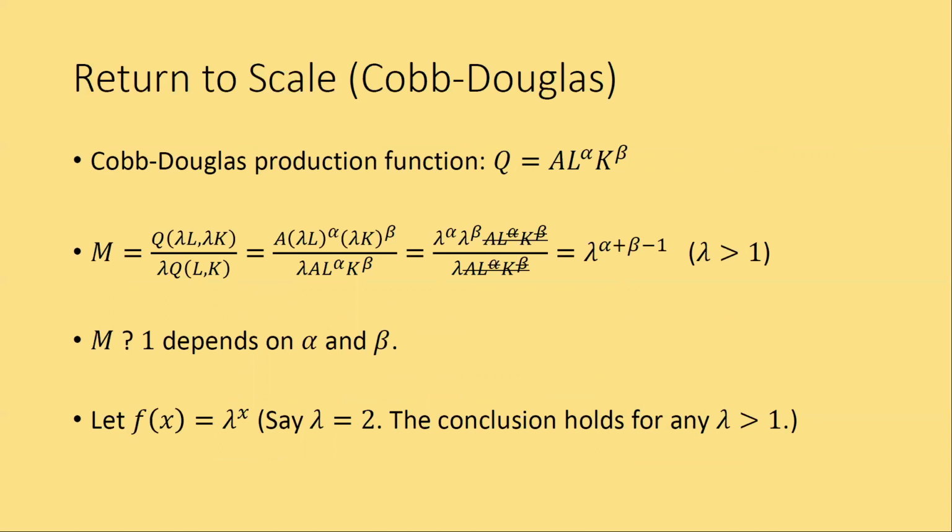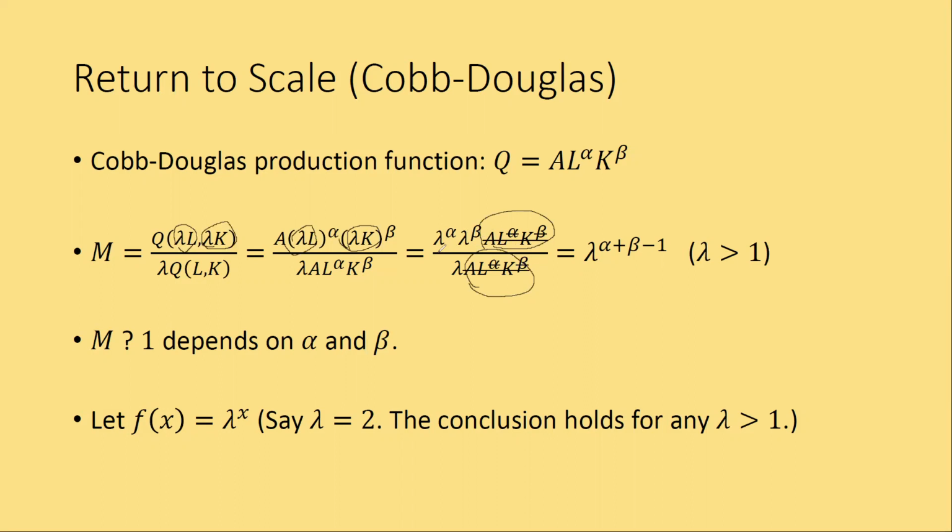So we can calculate the return to scale for the 3 special types of production functions that we have. If we have a Cobb-Douglas production function, we can calculate this ratio m. So we can substitute lambda times L and lambda times K into our production function, and we can expand and simplify our expression. On the numerator, there is A times L to the power of alpha times K to the power of beta, and that's also on the denominator. So those two terms will cancel out.